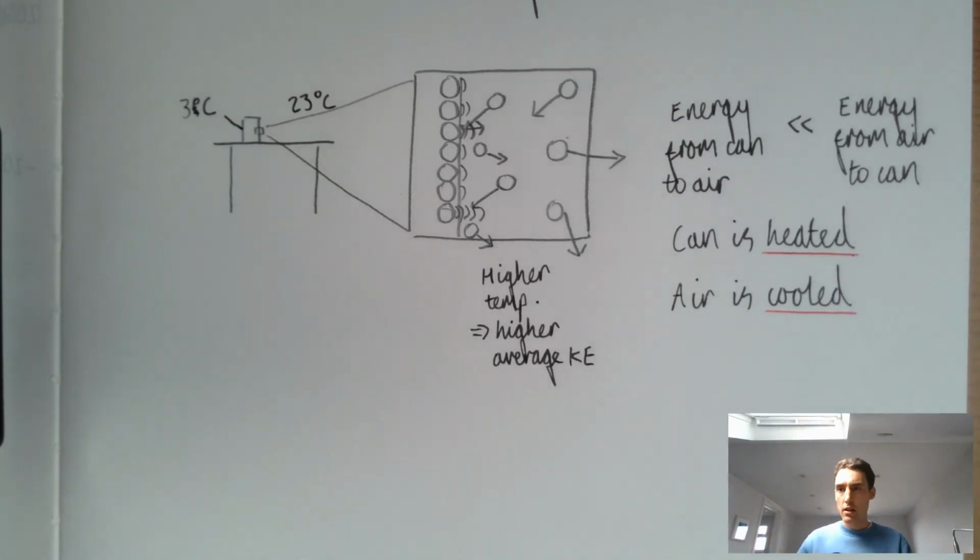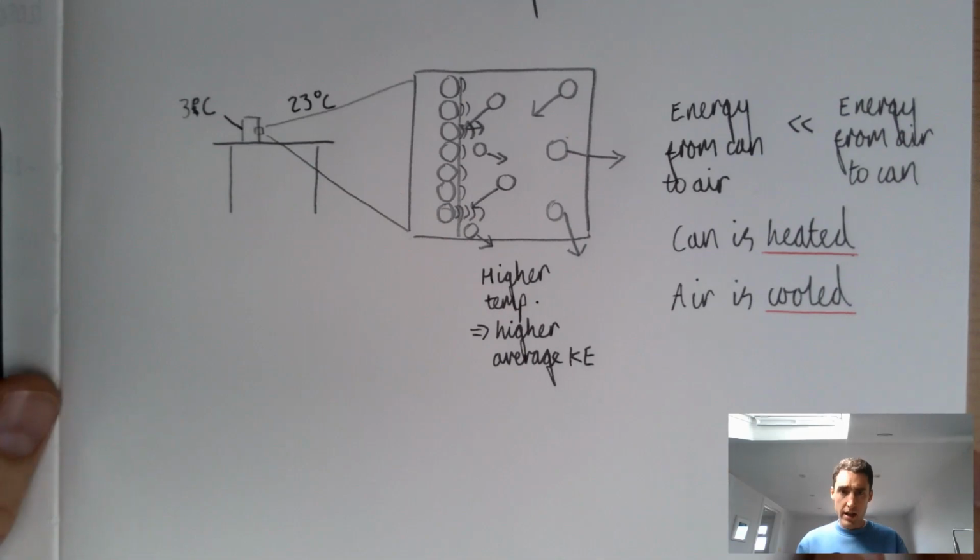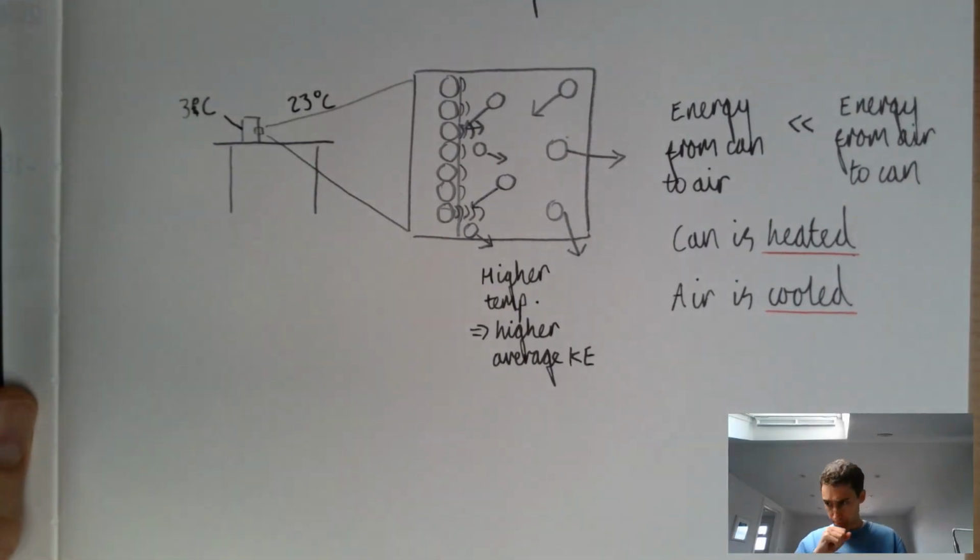But if you were to take loads and loads of big, bulky, very cold objects out of a fridge or a freezer and put them into a room, you probably would notice the temperature of the room decrease. So that's what's going on here, and this is the kind of thing that we want them to explain.